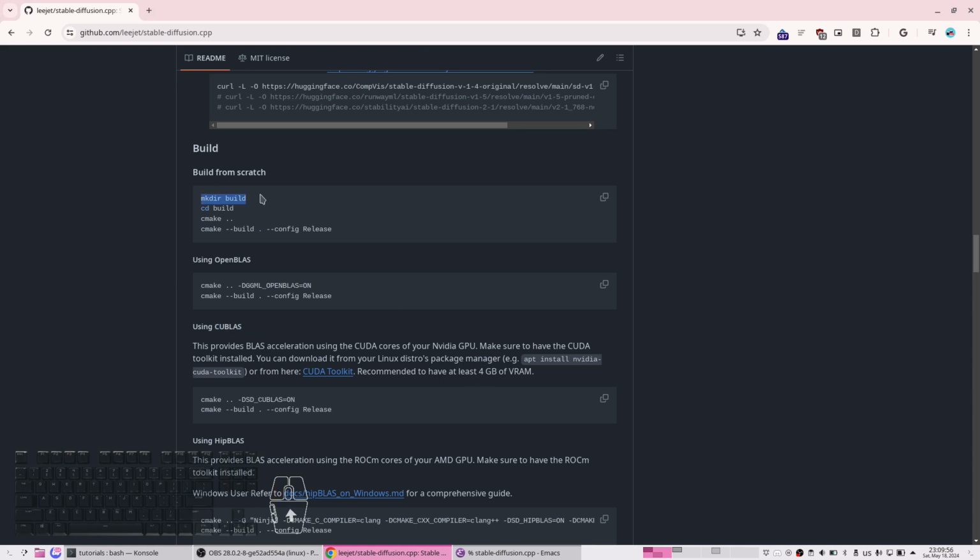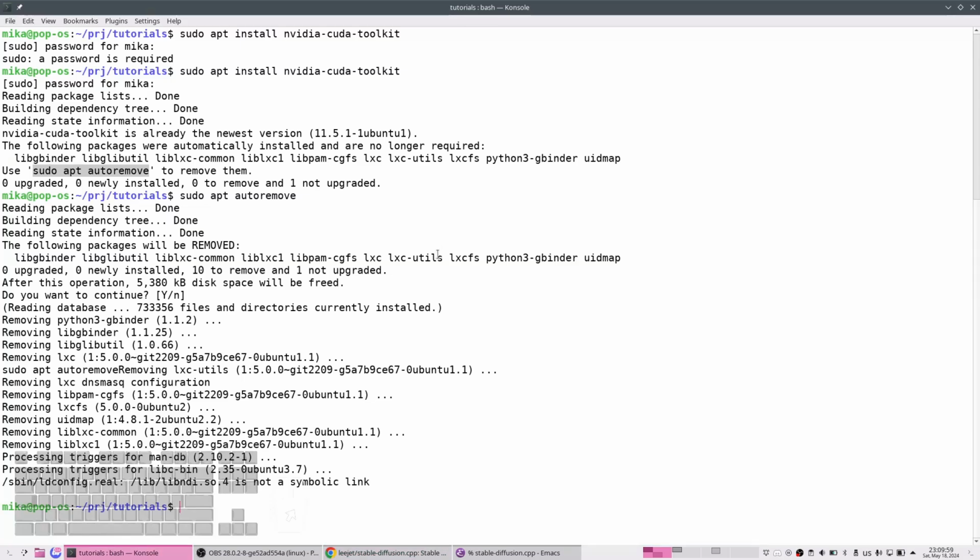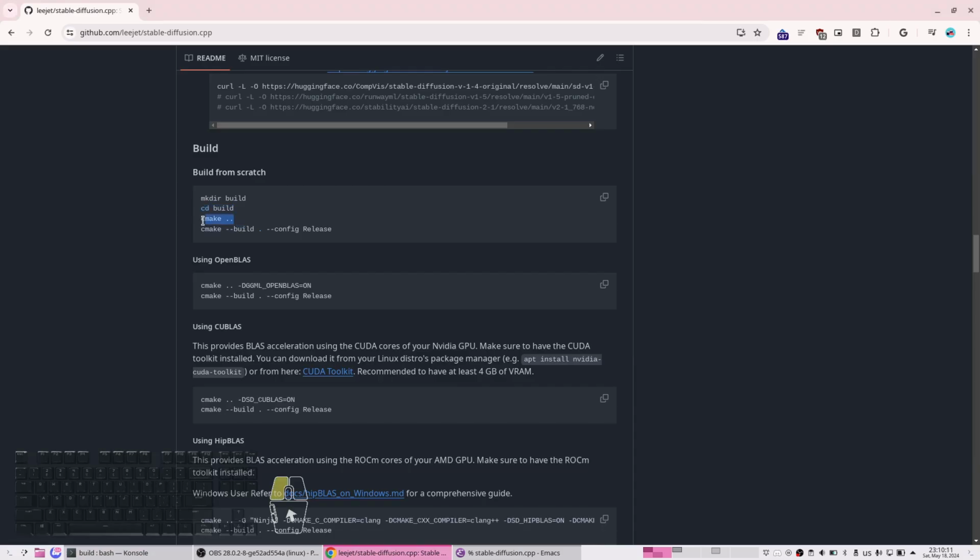Anyway, let's do mkdir build. Oh, wait a second, we need to go inside the directory. mkdir build, cd build, cmake. So instead of doing this cmake, we need to do this cmake, which will include cuBLAS, which is CUDA support.